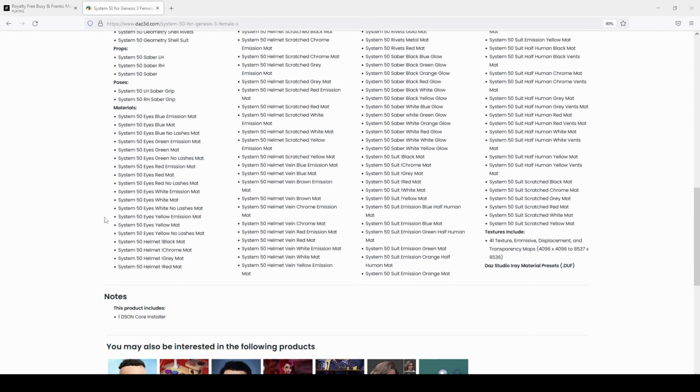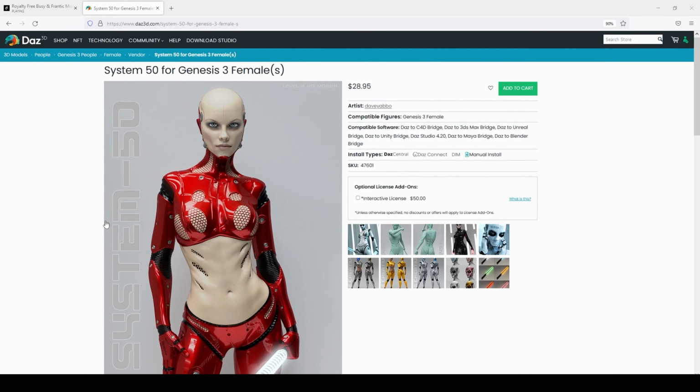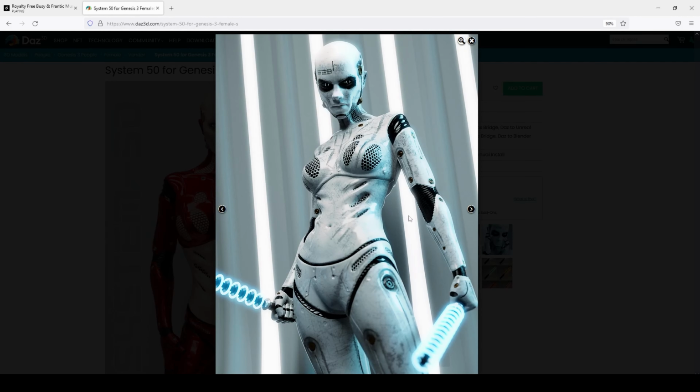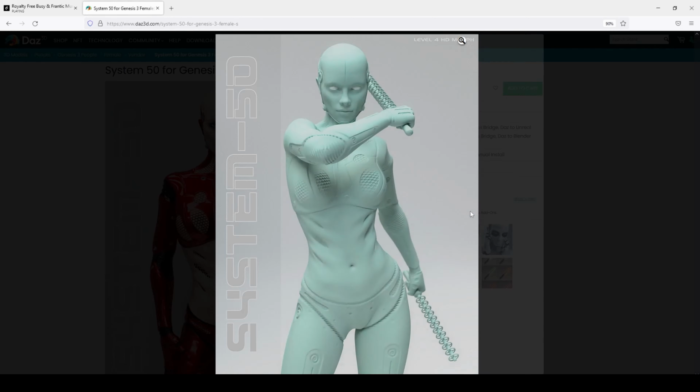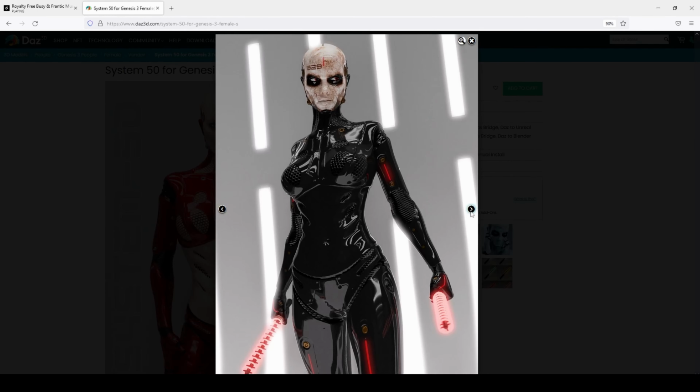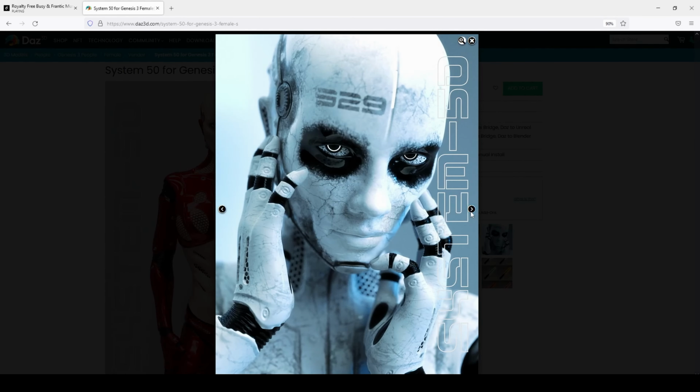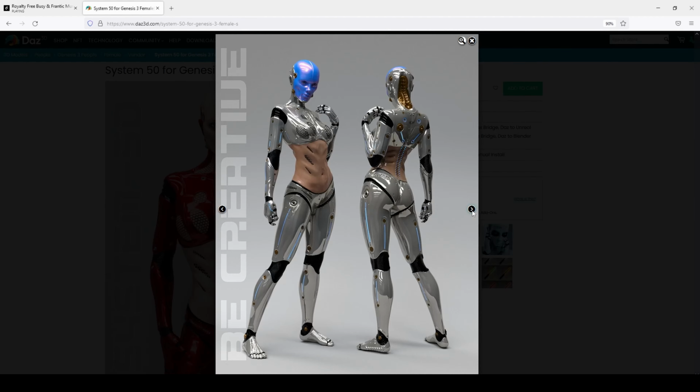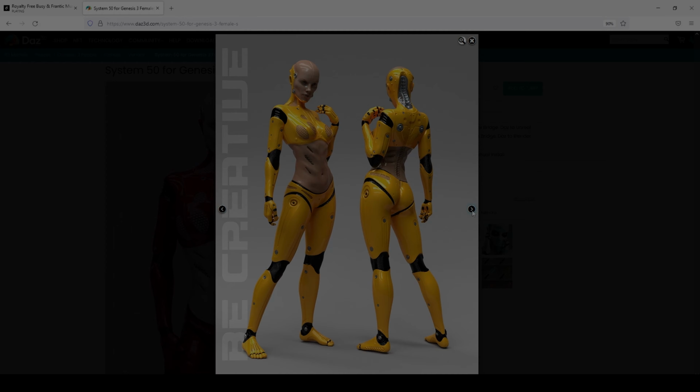I chose this particular character because I liked the look of it and thought it would be a good base for us to work with. This character also uses geo shells, which are notoriously difficult to work with inside of UnrealEngine, and that's what I want to work on today.